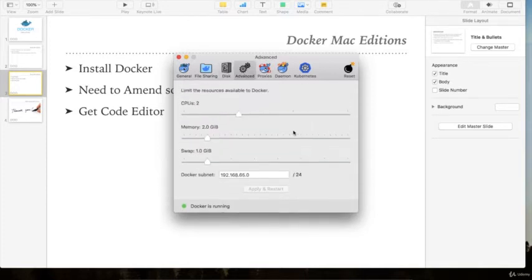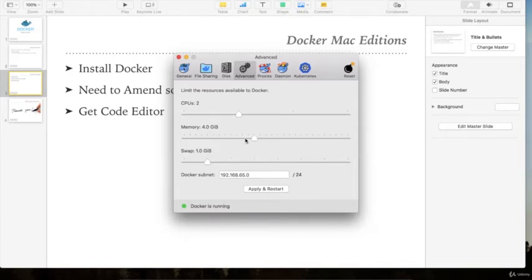Once we go to Advanced, it is saying Docker will use 2 CPUs and 2 GB RAM and it will use 1 gigabyte as swap memory. What does it mean? If you have more resources on your machine, you can increase it to any extent. Like I can increase it up to 4, and to apply the changes, you simply need to click Apply and Restart.